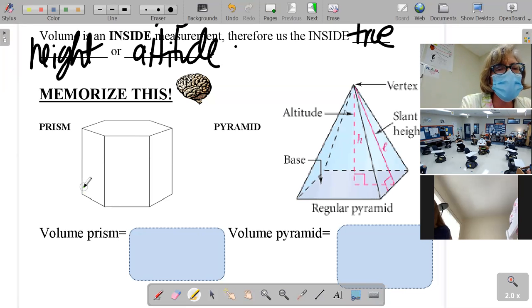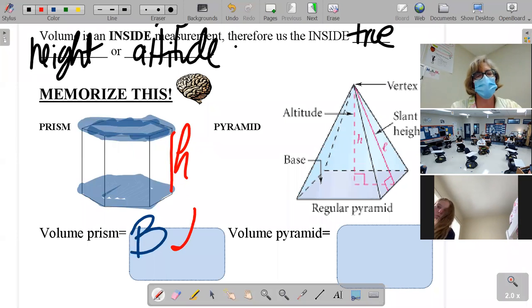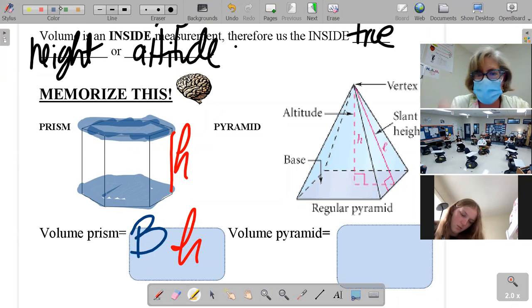So to find a volume of prisms, you would shade the bases. You would find the area of one base times the height. That's what we've been doing for the past 2 lessons, base times height. Prisms have 2 bases and only 1 height. Out loud, guys, prisms have what? 2 bases, 1 height. A pyramid is exactly the opposite.